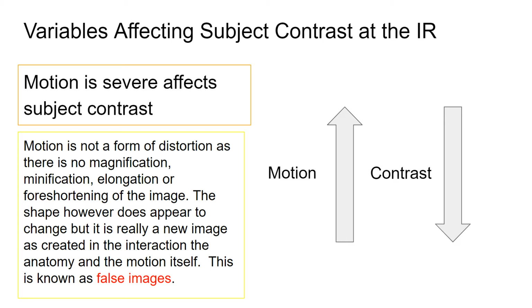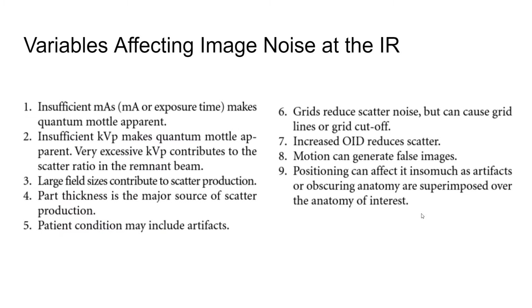And you kind of want to think of it as, instead of getting one PA hand image, you really get like 50 of them overlapping. And that's what causes that blur. So when motion increases, contrast goes down, of course. And so does overall resolution. Spatial resolution goes down too. And it's really hard to fix motion, right? The only thing we can do to try to prevent motion, as you probably already know, is reduce exposure time and or talk to patients.